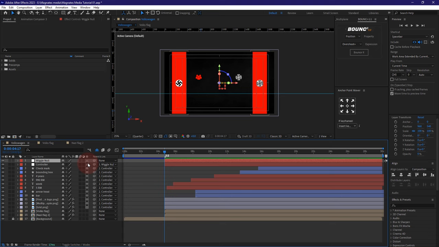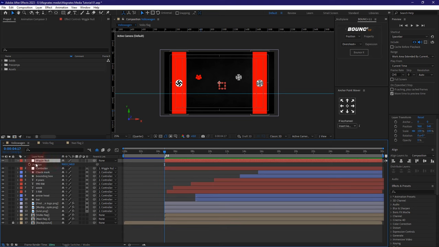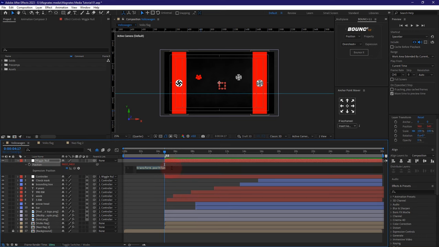This is going to be 3D, but this is not going to be 3D because I want it to wiggle left, right, or up. You understand? I don't want it to be wiggling in the Z space. And now I'm gonna come here and just press P, which is for the position, and then I'm gonna hold Alt and press on this stopwatch. So it is gonna open up this space for writing the expressions. So the expression which I'm gonna add here is gonna be wiggle. I'm gonna put these brackets and then I'm gonna put 1 for frequency and then 5 to be the amplitude, the distance it takes. Okay, it's gonna be shaking a bit.